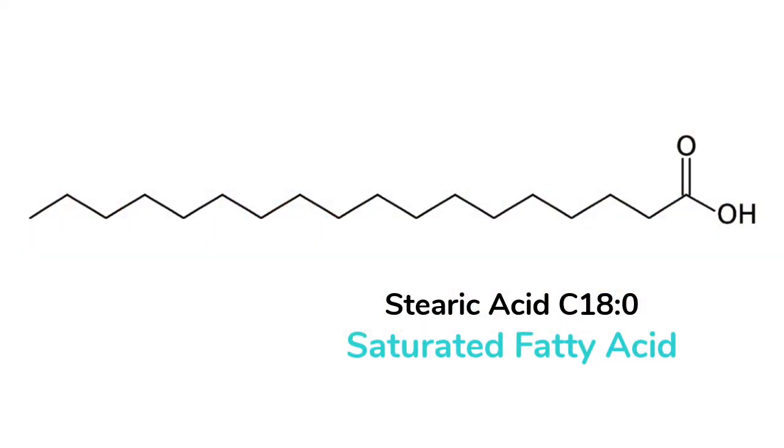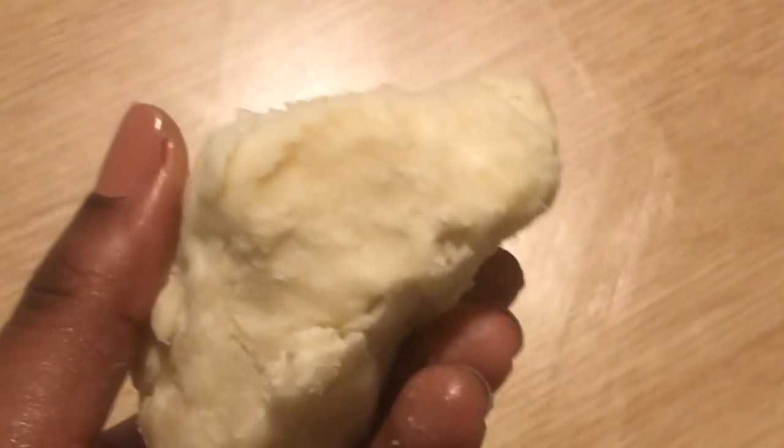When it comes to a butter, I want you to begin thinking of it as the same thing as an oil, just a solid version — a different form. That is all a butter is; it does the same thing as an oil. Scientifically, butters are solid because they have a high amount of saturated fatty acid. Specifically, stearic acid is a saturated fatty acid that contributes to the solidness of something like shea butter.